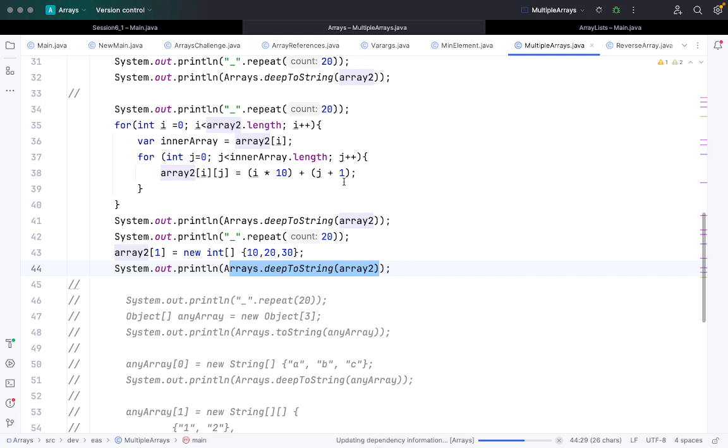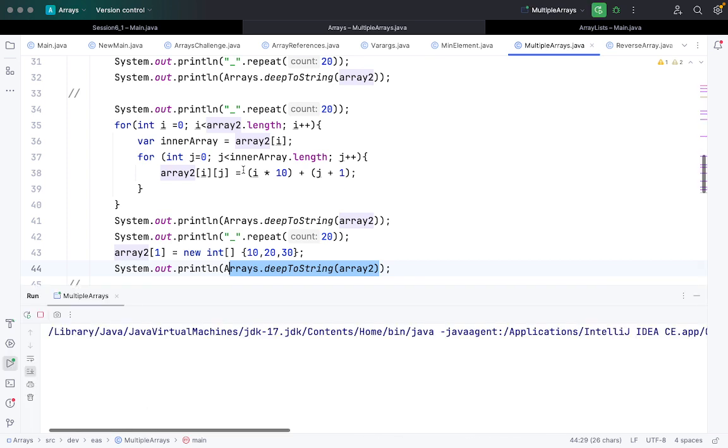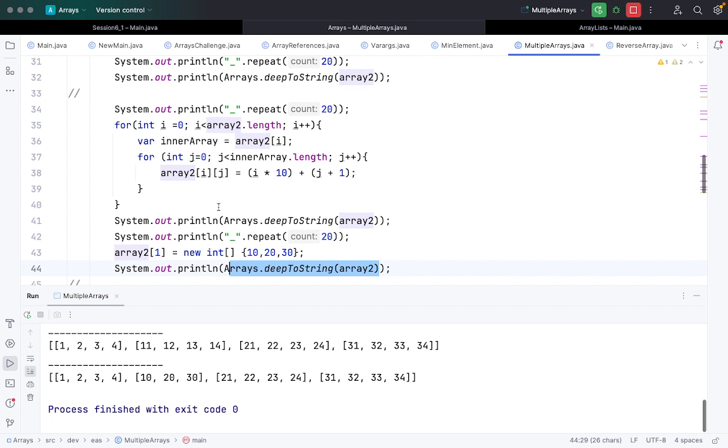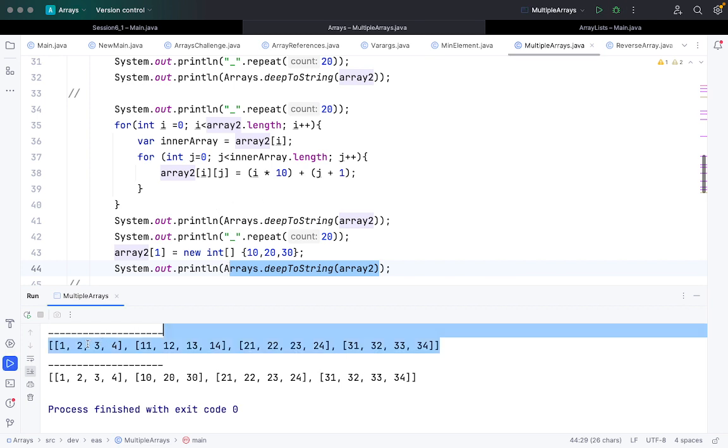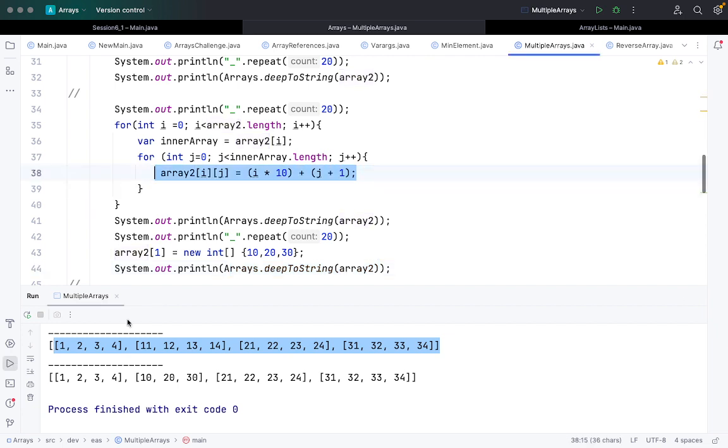So here we have defined an expression for each and every element, and we are just printing it out. This is how the output looks. Based on the expression we talked about, we pass the value. So 1 2 3 4, that is 0 1, 0 2, 0 3, 0 4, then 1 1, 1 2, 1 3, 1 4, 2 1, 2 2, 2 3, 2 4, like that.